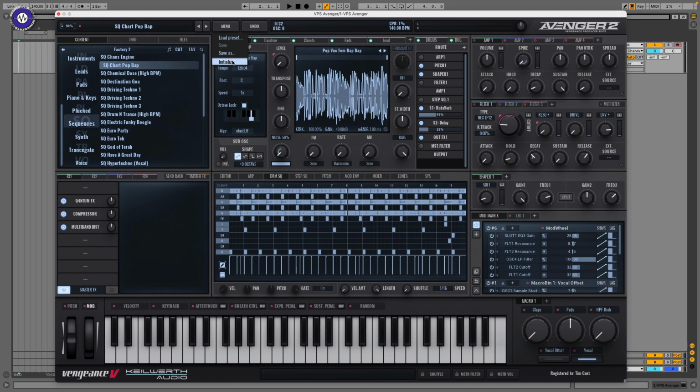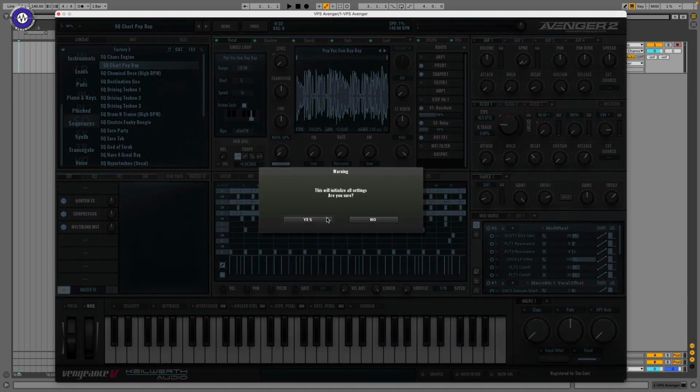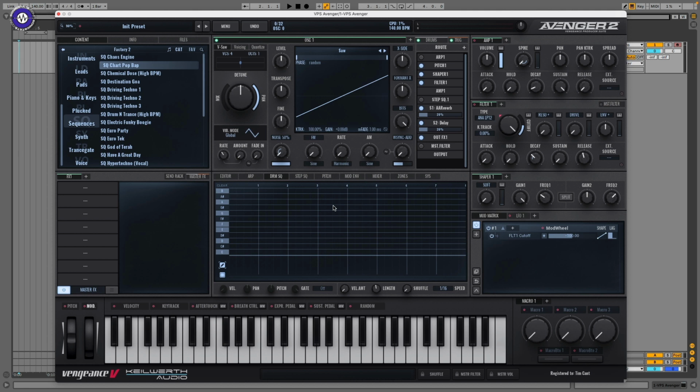And look, we can initialize the patch. Thank goodness. Yes, I definitely want to initialize everything. Let's make everything a lot simpler. So let's make a sound from scratch. We've got an oscillator here. There are many, many modes for the oscillator, but we'll just do something with the basic saw at first.